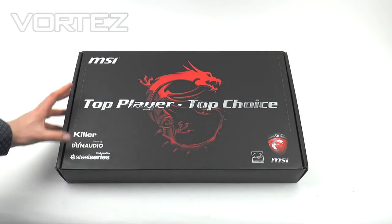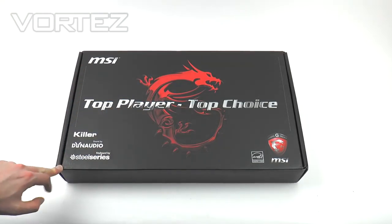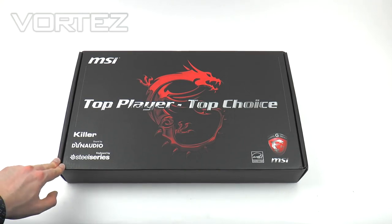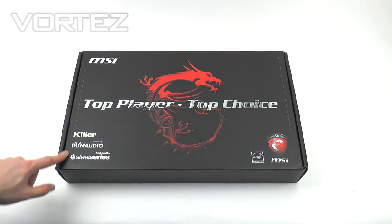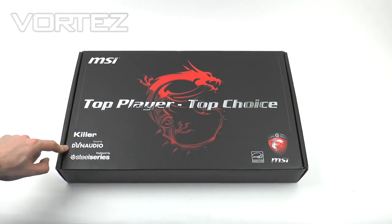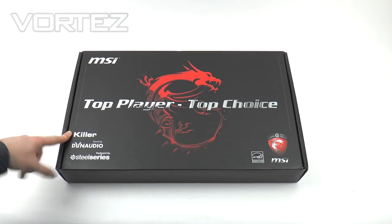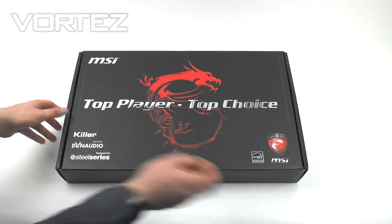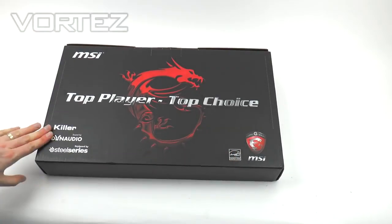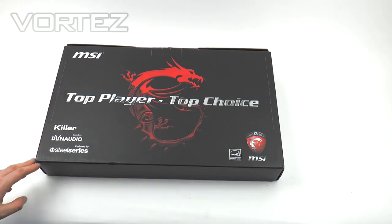Okay, here we have the packaging for the GE60. As you can see there, we've got the dragon in the centre, which is now synonymous with MSI's gaming series. And aside from these brands down the side, SteelSeries for the keyboard, Dynaudio for the speakers, and Killer for the network connectivity, there isn't really anything else on the packaging to talk about. If I just flip this over, you can see it is pretty much the same. So there's no pictures and no features that we can really talk about.